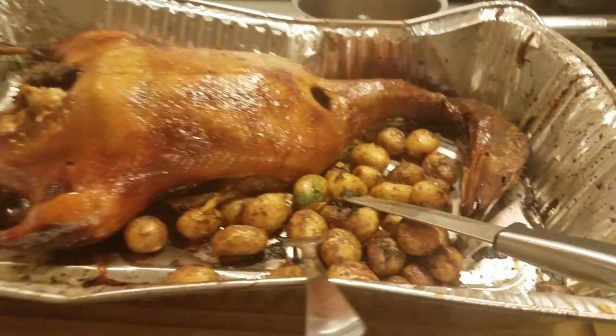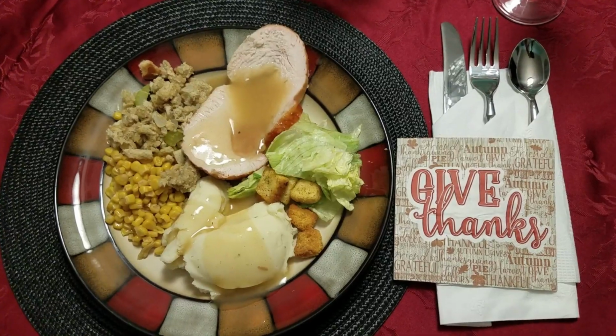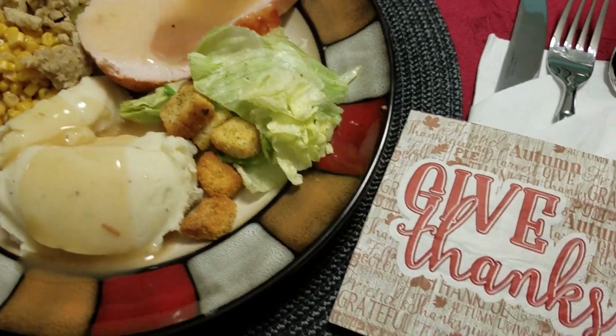Now, that being said, I've had the Filipino version of the Thanksgiving dinner. I've had the Japanese version of a Thanksgiving dinner and the Italian version of the Thanksgiving dinner. But most of all, I've had the whole traditional big Thanksgiving dinner as well. When we had a big family of 20, 25 on a big long table, and had 3 birds and a ham and like Jello pudding.